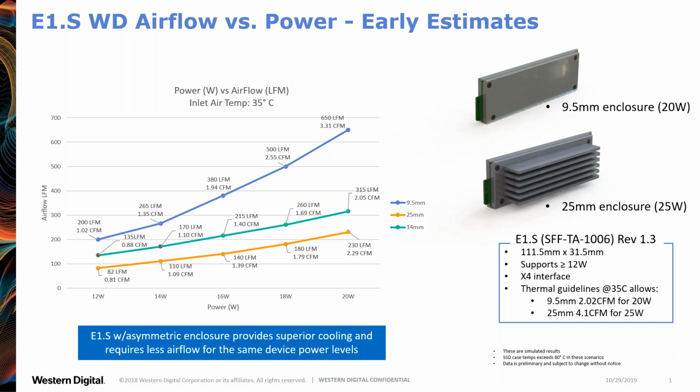Well, the discussion was, if you have to hit the worst-case hotspot in the middle, do we need to simulate with 3 drives or 5 drives? Kind of analogous to system SI problems where we need to do nearest neighbor and far end. My experience is that for the middle drive, there's not going to be a significant difference between a 3 stack and a 5 stack. The major differences happen on the edge, the ones on the extreme of the stack that don't have an adjacent drive on one side. Yeah, that's what our simulation did.